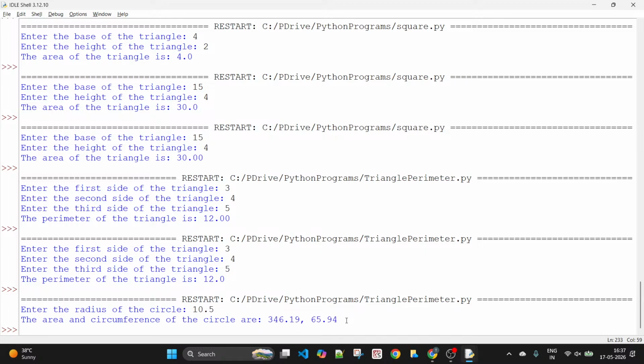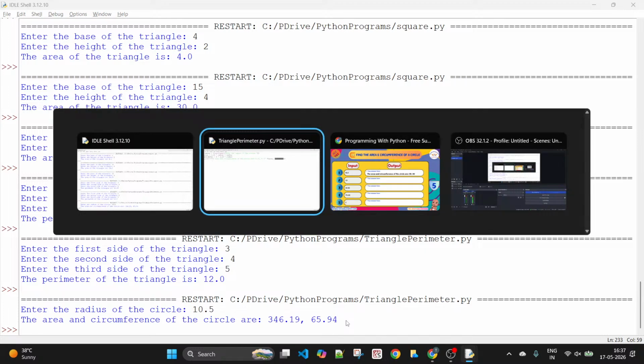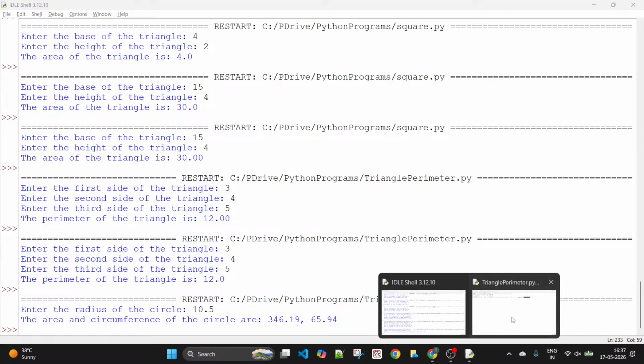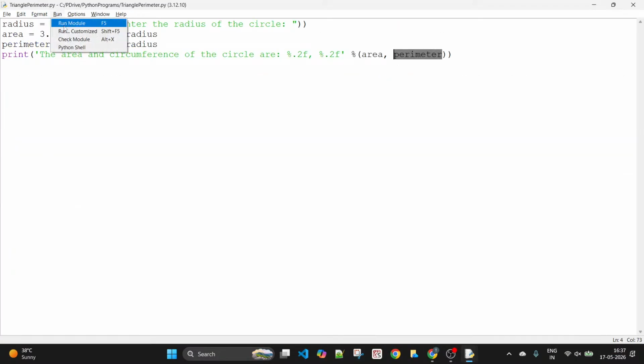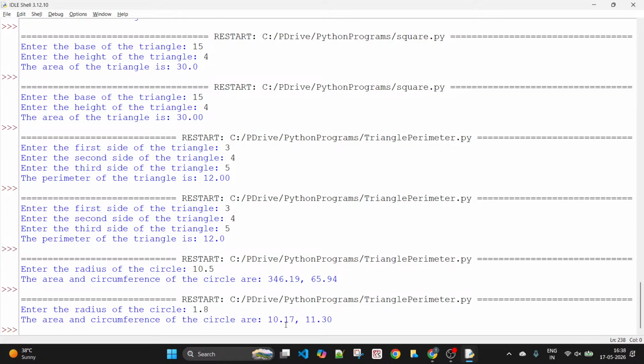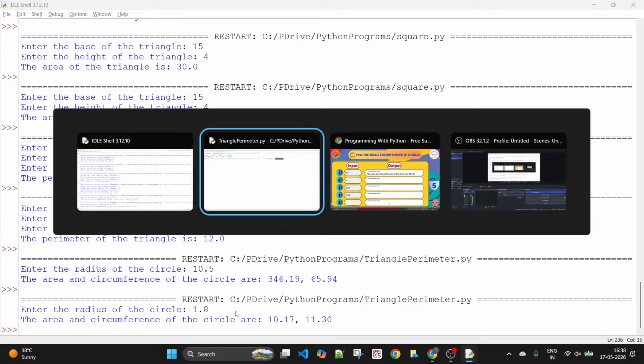And of course, you can try with any other input, 1.8 or anything, by running the same program once again. I am not comparing this with the numbers on the slide because the slide is not showing the right results. But anyway, this is the area, and this is the circumference of the circle which has a radius value of 1.8. All right.